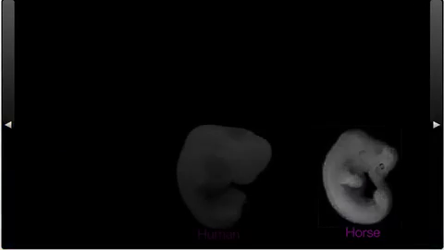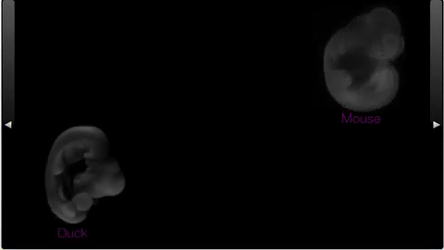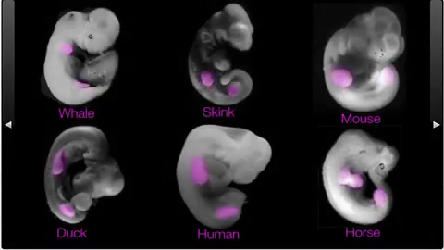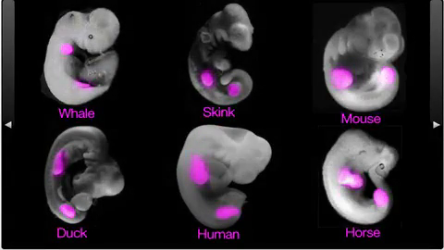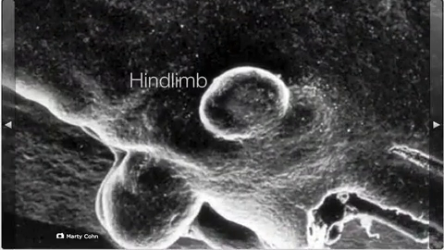Developing embryos provide evidence for common ancestry. Early embryos look very much the same across a wide variety of species. Vertebrate limbs, for example, emerge in pairs along the body. Snake embryos begin to develop legs, but the budding hind limbs later retract. These transient limbs tell us snakes are related to 4-legged vertebrates.